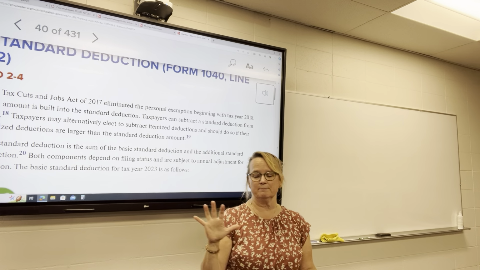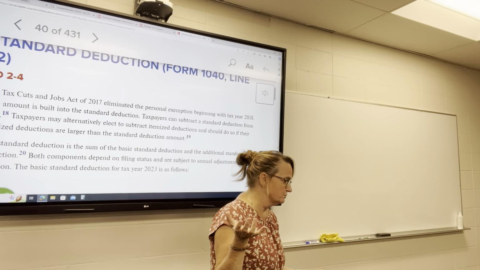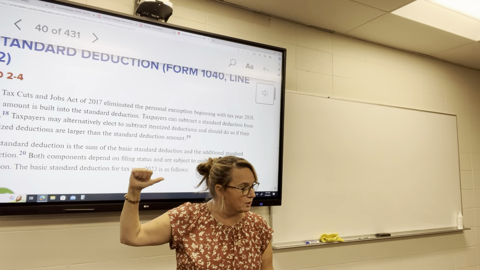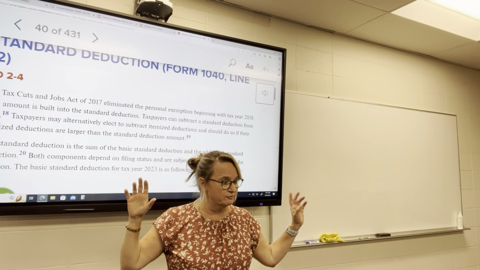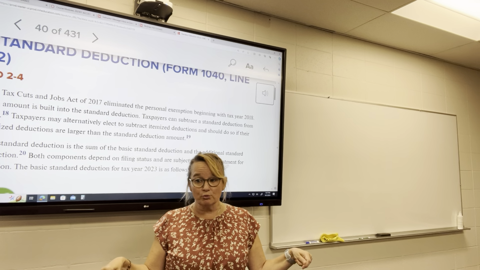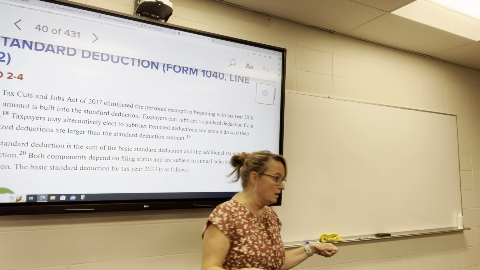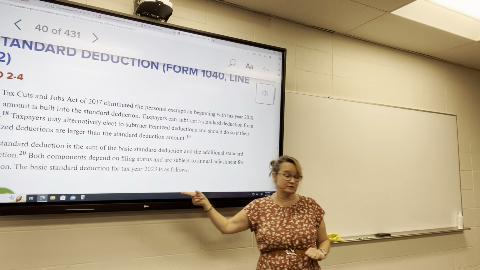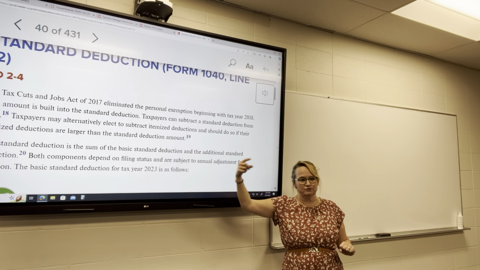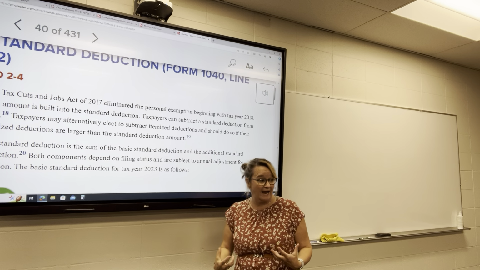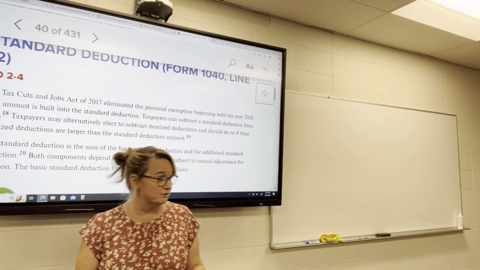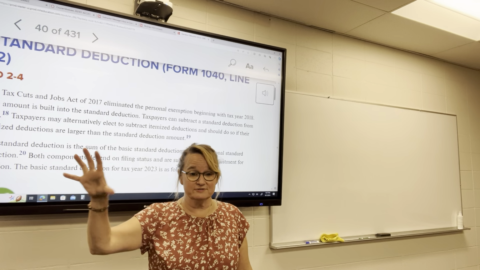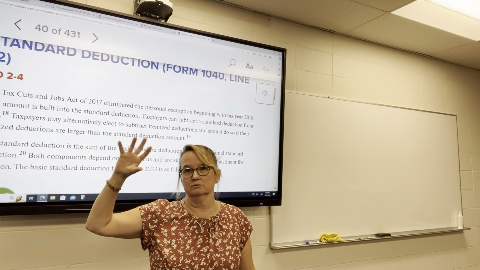By the time they eliminated it, it was close to $4,000 per person. You remember that $4,700 income limit for qualifying relatives that we talked about? I said you have to earn less than $4,700 in order to be a qualifying relative as a dependent. That $4,700 is based on those old exemptions, and it is indexed for inflation every year. So if we still had those personal exemptions, they would now be $4,700 per person. So you would get this deduction for 5 times 4,700, which, what is that?